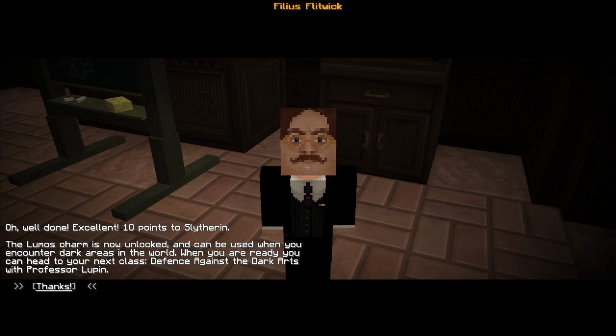Oh, well done, excellent. 10 points to Slytherin. The Lumos Charm is now unlocked and can be used when you encounter dark areas in the world. When you are ready, you can head to your next class, Defense Against the Dark Arts, with Professor Lupin. Lupin is my first teacher for Defense Against Dark Arts.